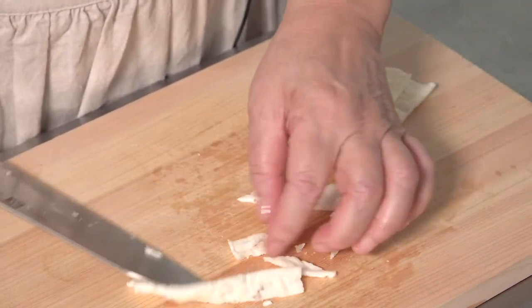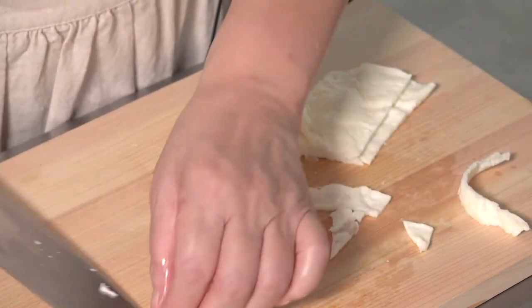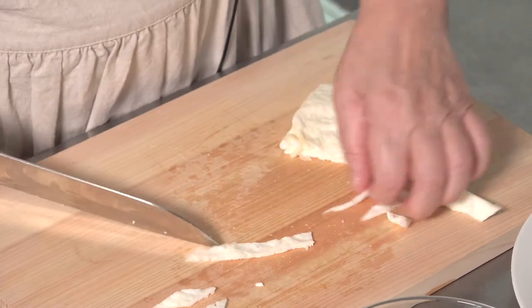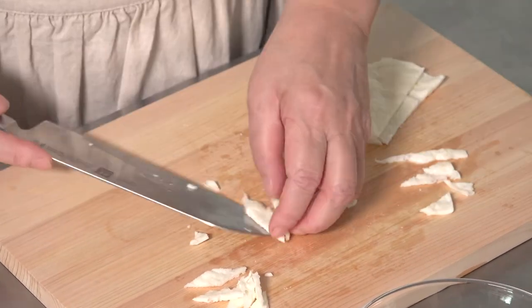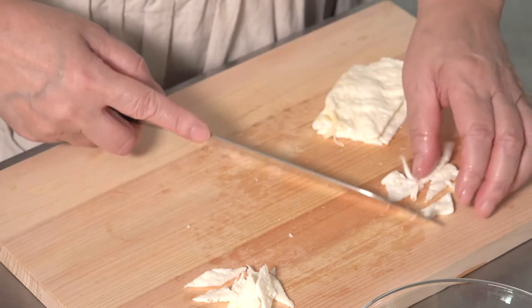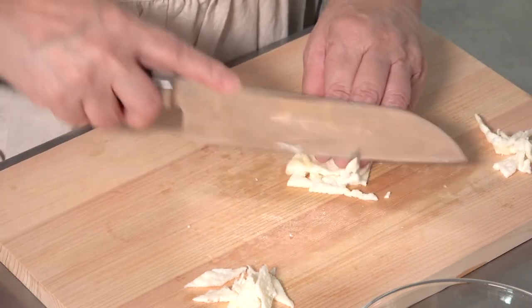like these diamond shapes here, but these sort of embellishments, I usually use for galbijjim and meat dishes, not for the soup. So since we're serving galbijjim today too, I cut some. And the rest I prepare for the soup.